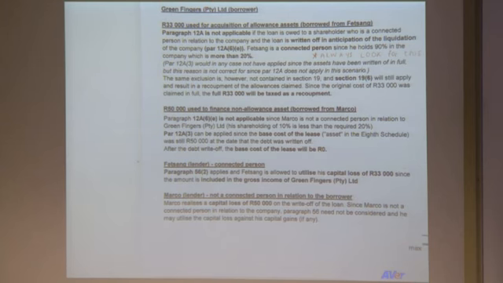Does that make sense? So if you are disposing of a right to receive an amount of money, there will be CGT. So your proceeds are zero because you're not receiving anything in respect of that debt, and then the base cost is the debt reduction amount. So therefore, Fetsang had a capital loss of 33,000, Marco had a capital loss of 50,000. But then again, when you're dealing from the lender's perspective, you have to discuss whether there's a connected person relationship, because if there is, then paragraph 56 applies.